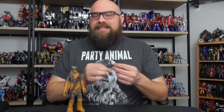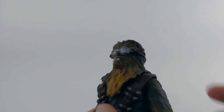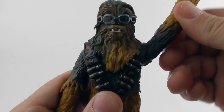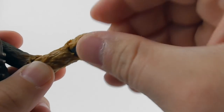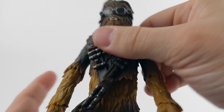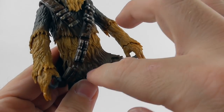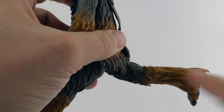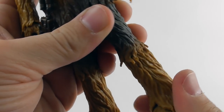He can't easily hold it in both hands — it's a bit of a finagle, and that's partially because of his articulation. Chewy's head doesn't really have any side-to-side movement; it moves forward barely at all, and back a tiny bit. His arm moves out to a limited range and all the way around. There's a single-jointed elbow hindered by his molded fur, plus a swivel at that elbow. His wrist has a swivel as well as a hinge. He has a diaphragm joint mid-torso that moves forward and back pretty far. His leg moves out surprisingly without much hindrance from the molded fur. Upper thigh rotation, single-jointed knee, knee rotation for some reason, a very slight ankle hinge, and a very slight ankle tilt.